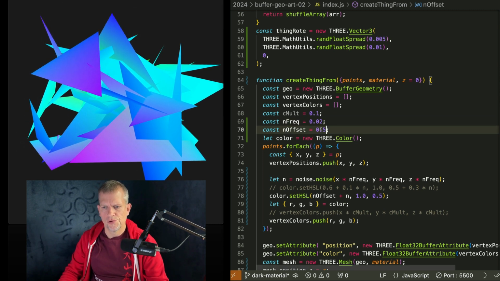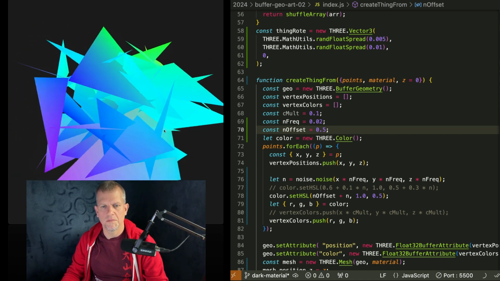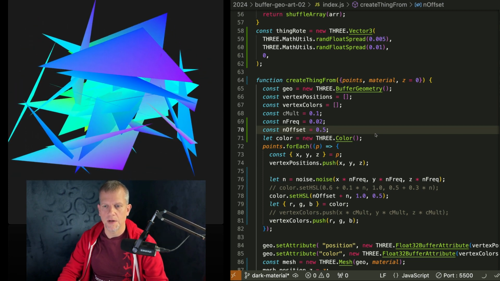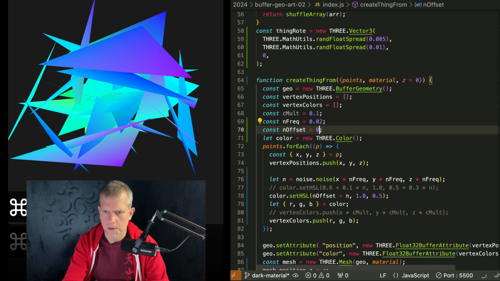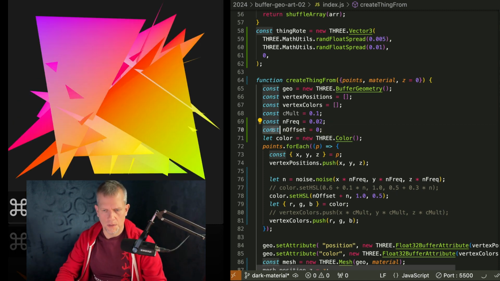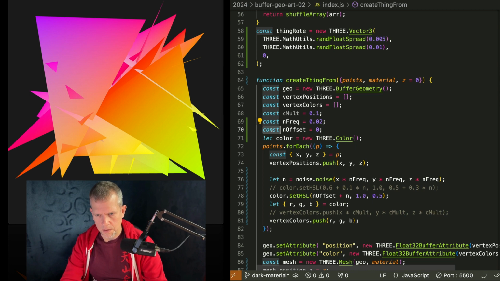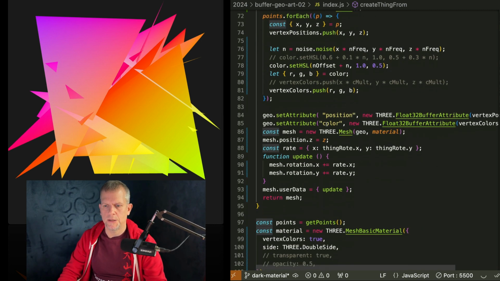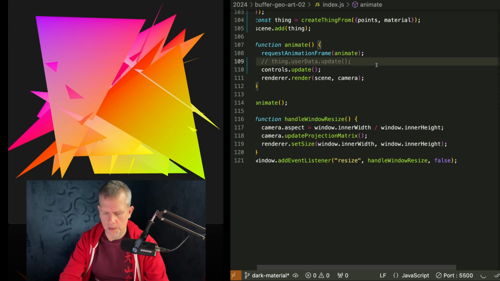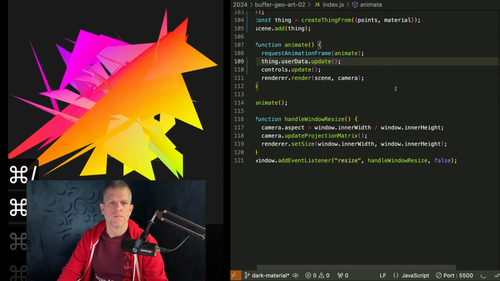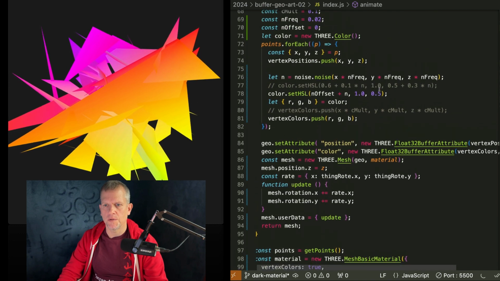I could dynamically set this so it kind of cycles through. That would be cool. I think we need to do that right now. Let's start at 0. Inside the animate function, I'm going to update this guy, which right now just makes it orbit around.